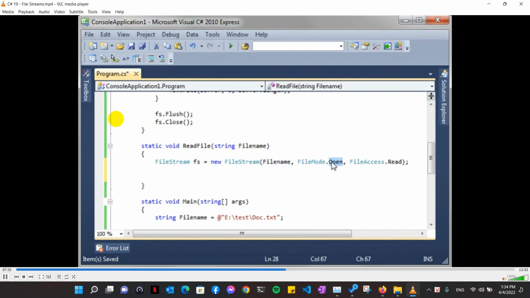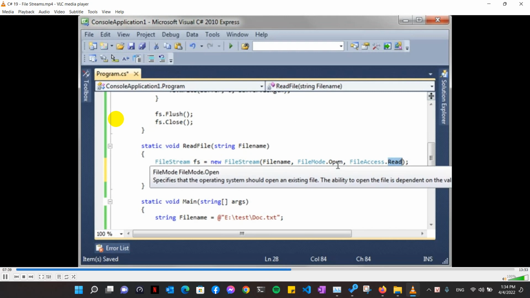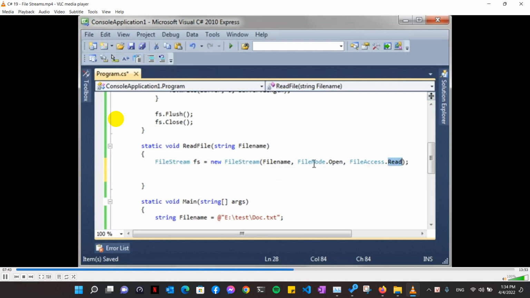So what we're saying here is we're creating a new file stream from the file name. We want to open the file. We're not creating, appending, or truncating, so we want Open, and then we want to read from it. Now, if that file doesn't exist and we try to open it, it's going to throw a humongous error and say file not found. That's why you use FileMode.Open. So if the file doesn't exist, you can catch it with an exception. And then we're just going to say fs.Close, because you always want to close a stream or a resource when you open it. Now we actually need to read it.